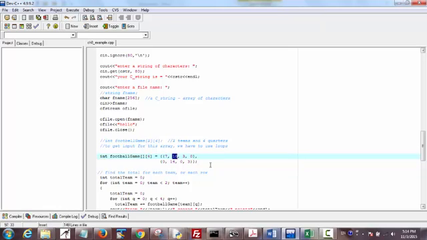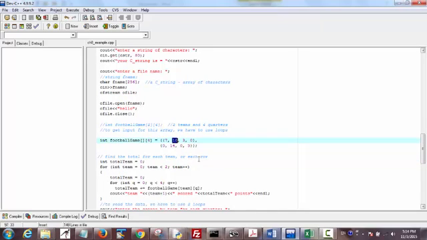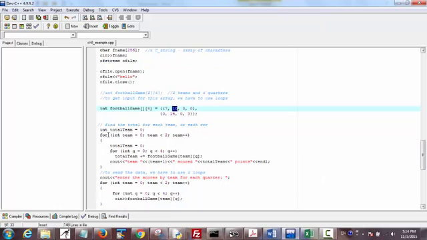Now, in order to process two-dimensional arrays, same idea as one-dimensional arrays, you must use 2 loops. So notice I have a loop. Let's say I want to find the total for each team. I have an outer loop that processes the rows, and then an inner loop that processes all the quarters. Team is 0, so I'm starting at the first team, and then for that team I'm going through the quarters and accumulating the totals for the team.